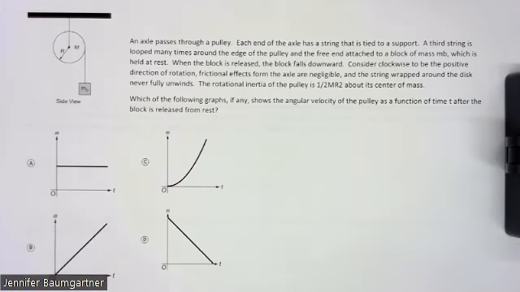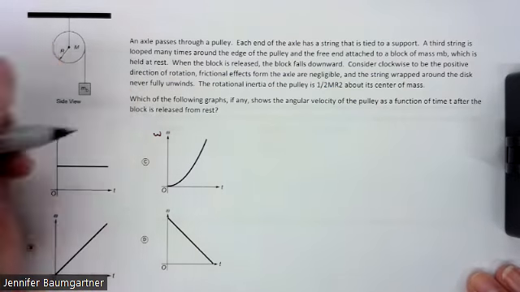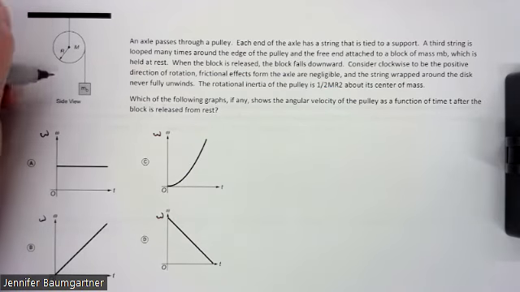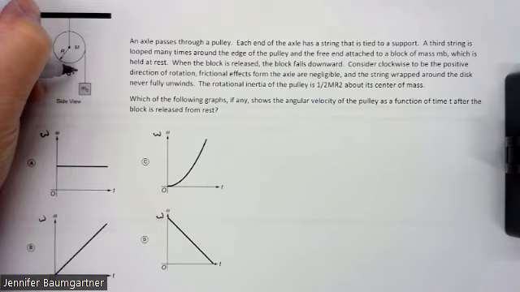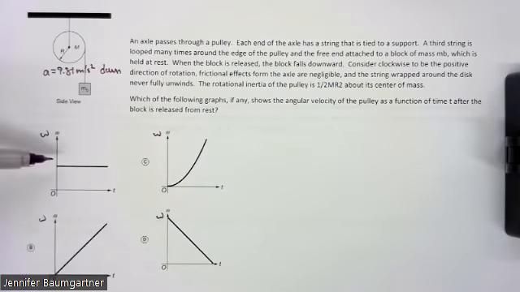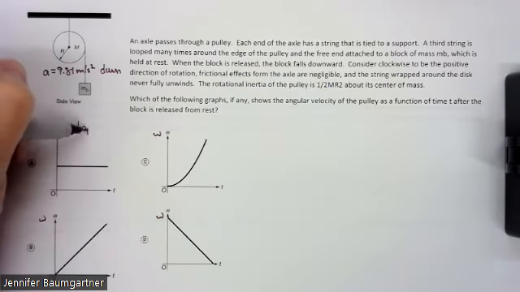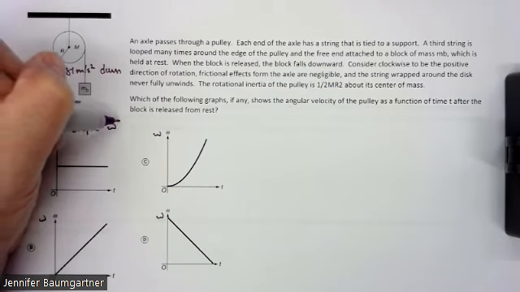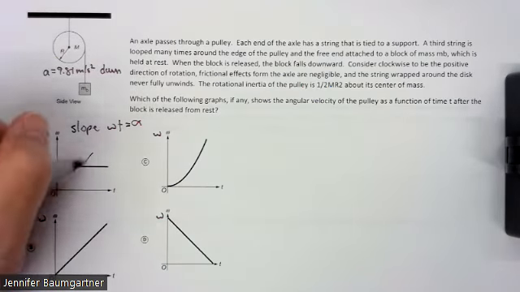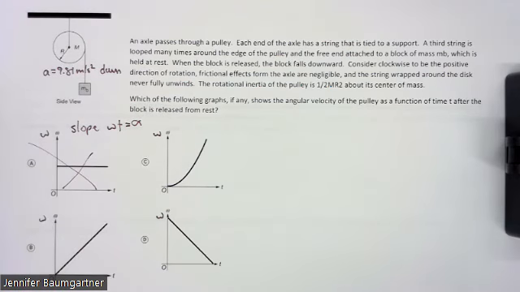All right, let's keep in mind that we are looking at angular velocity, so we have omega here. So let's look at these. We know that our acceleration, so we're in free fall because we're ignoring friction, has to be 9.81 meters per second squared down. So right away, we know that this one's out. The slope of this is 0, and we know that the slope of an angular velocity time graph is equal to our acceleration. So this is not going to work. There's a 0 acceleration there.